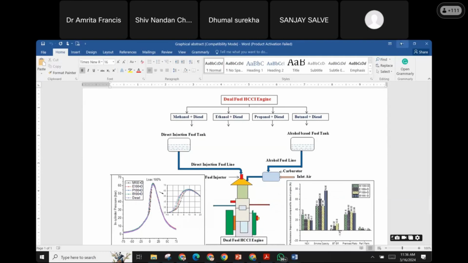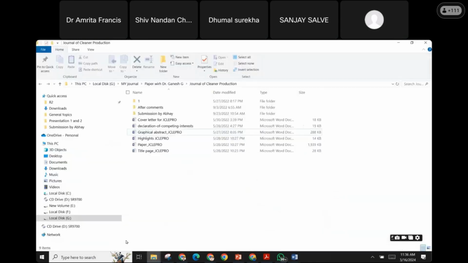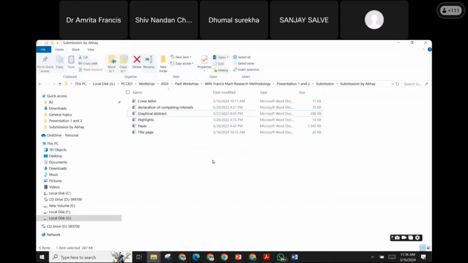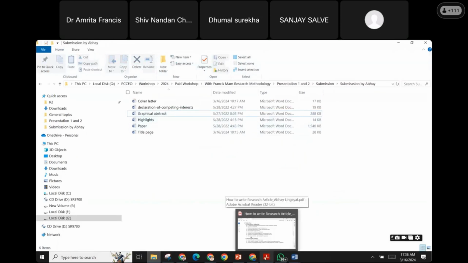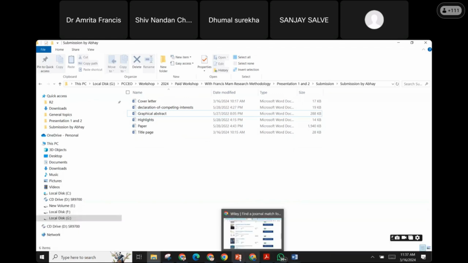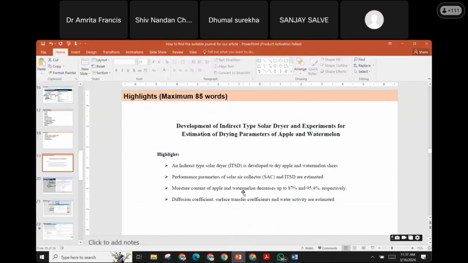Now, the next part is all about the highlights. It is the most important part if you are talking specifically about a review article, but some journals ask for highlights for research articles also. The highlights should be the crunch of all the details. Suppose I am taking one example in the PPT itself. But elsewhere, specifically, they are expecting that the highlights should not be more than 85 words.